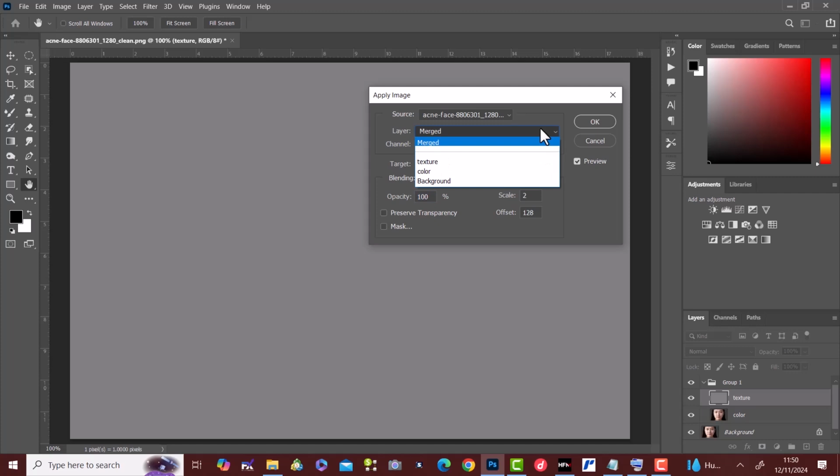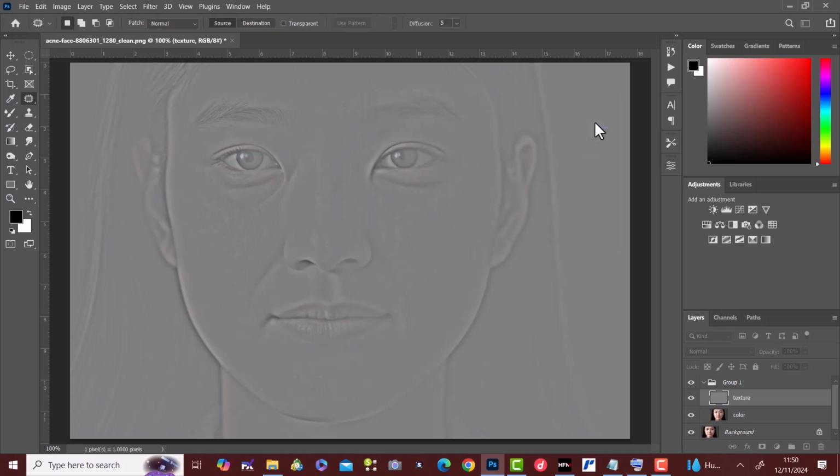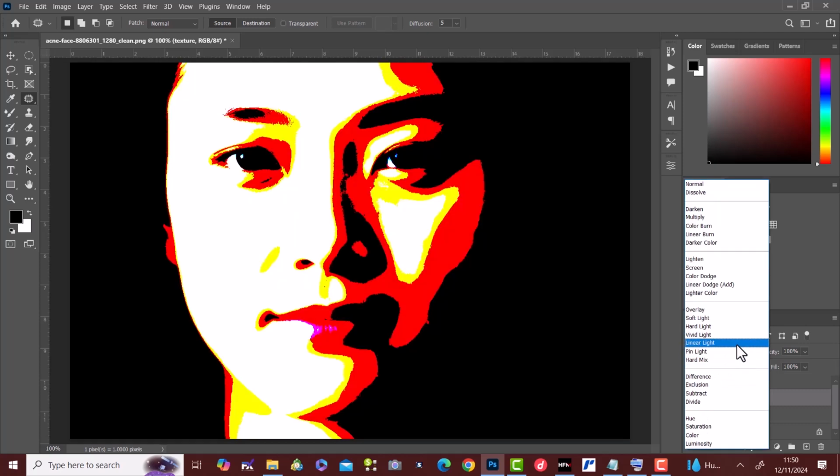I make sure I select the color of the first layer, then the blending option I leave at subtract, my opacity at 100, scale to offset 128. I leave the setting this way, then I click on OK. Then I come down to my option here and I select linear light.